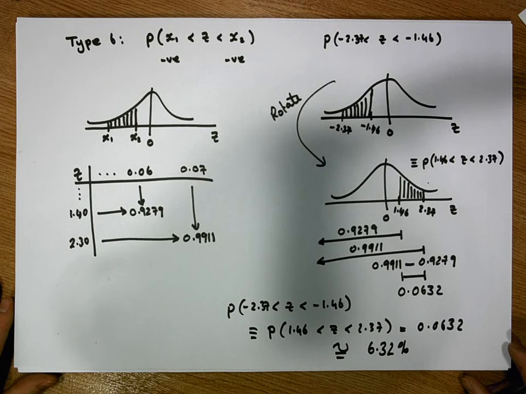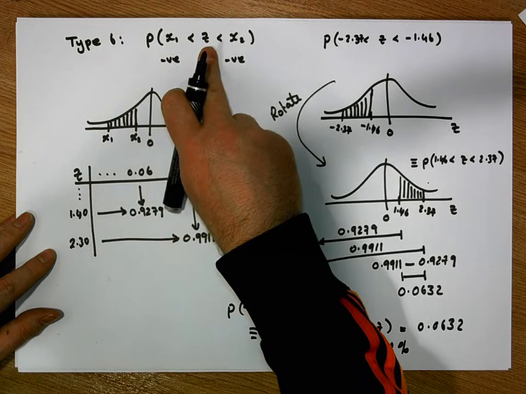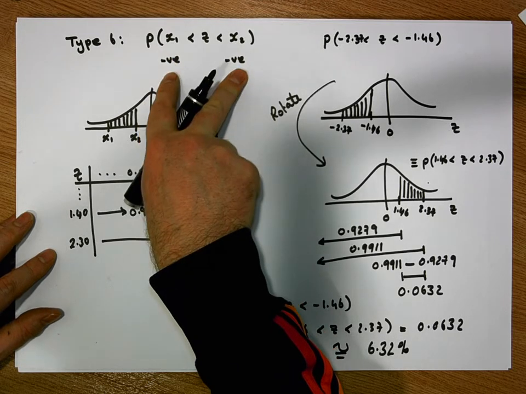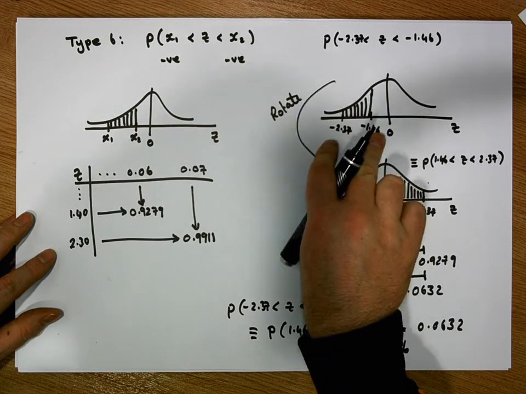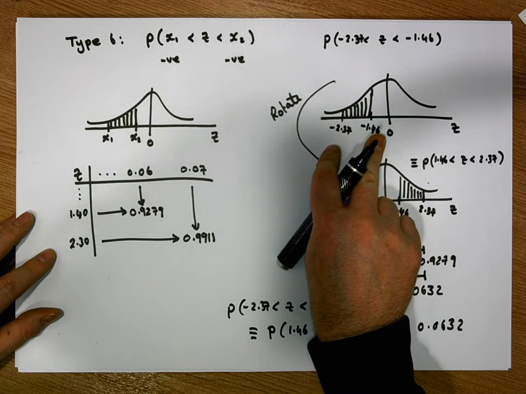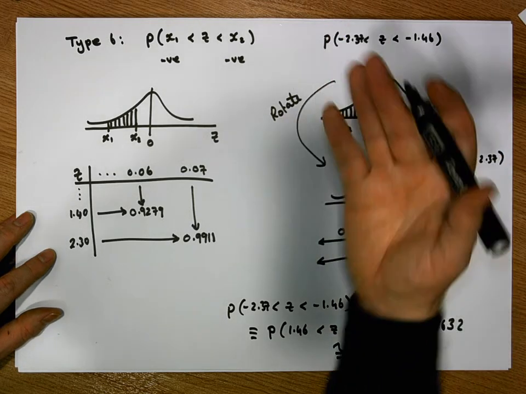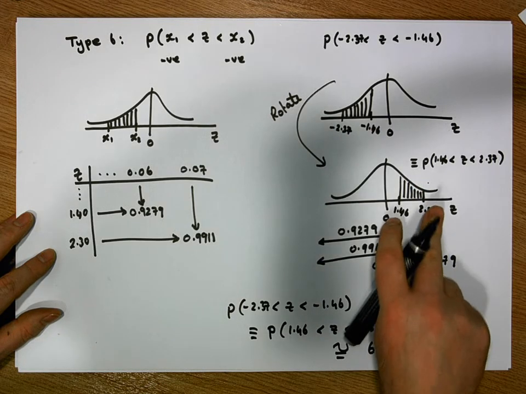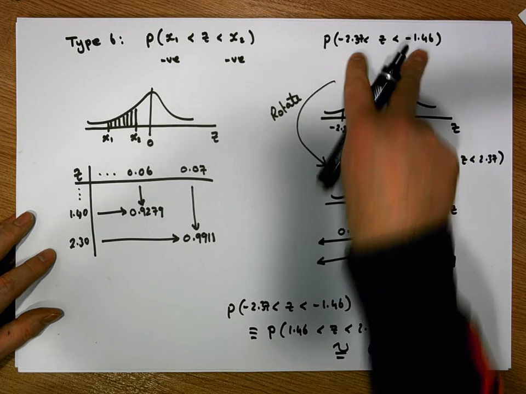Okay guys, that concludes this short video on how to calculate type 6 probabilities. They're probabilities where we're interested in a z-score being bounded between two values and those values being negative. The most important thing with respect to this scenario is that we can never look up negative values on our tables, but we can always look up positive values, and through one of the characteristics of the curve being symmetrical, we can always rotate our two negative values to be positive values, and the area between these two positive values is equivalent to the area that we were looking for between the two negative values.